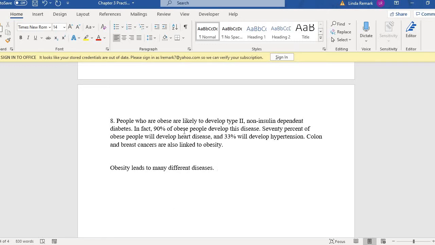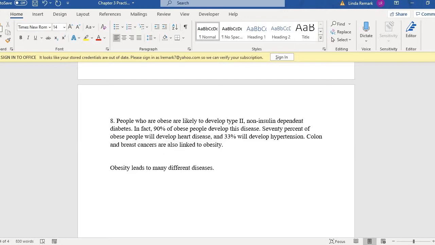My paragraph answers it. Not only that, I used a little cheat word there, many, various, several, because it did talk to me more than just one disease. It gave me multiple diseases. So again, I can't just pick one because that wasn't the sole focus. If I said that this was my main idea, the whole thing had to talk about either colon or breast cancer, and we know it didn't.